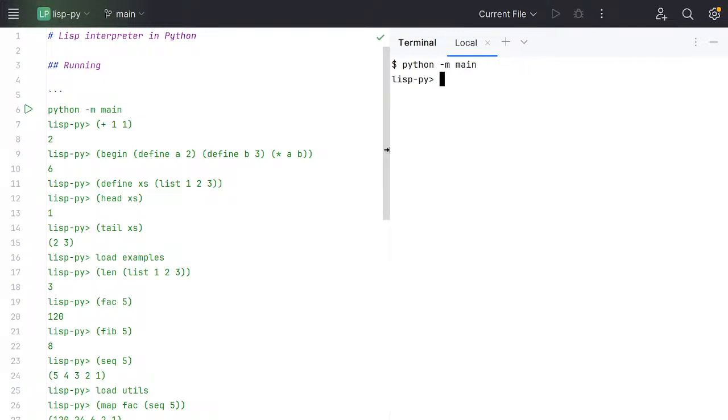So before we start with the exercise, I'll just show you what we'll be building, the final outcome, and hopefully that gets you excited. So we can run the main file with just this command. You can try it now if you want. So we can do what we did just now.